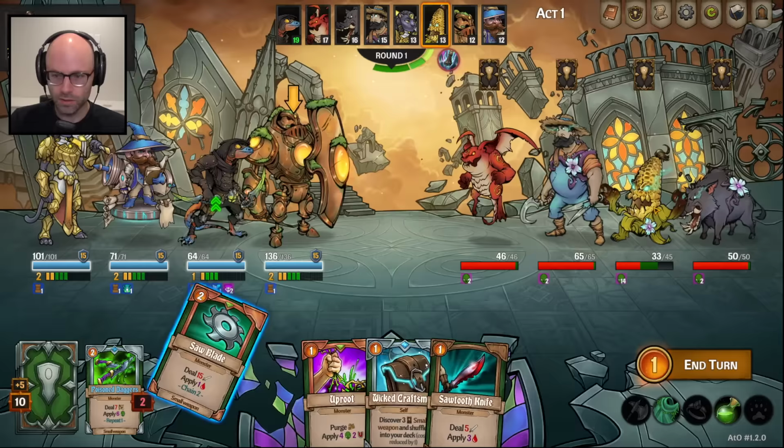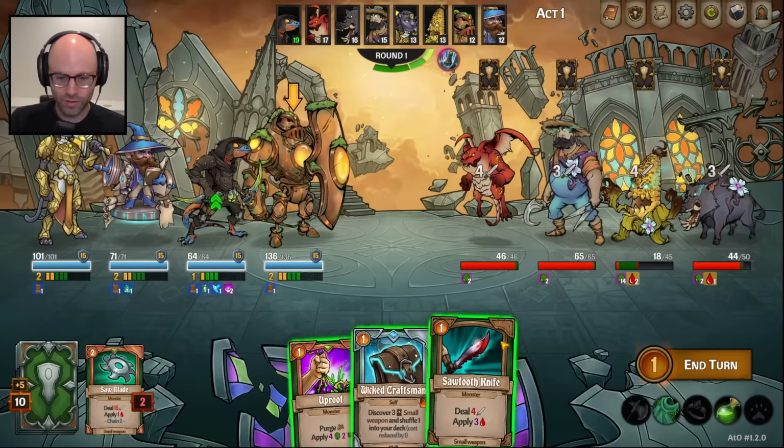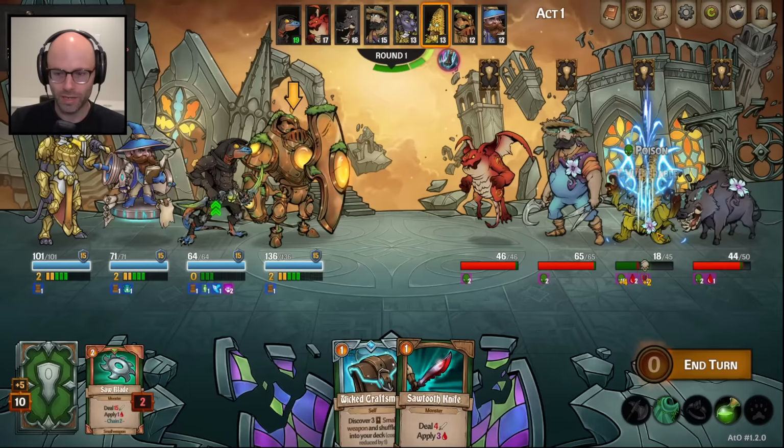You are now 2 damage away from dying. That hurts. I don't want to shuffle it into your deck. Deal 4 damage, apply 3. It'd be nice to get like a buff. I guess I will just apply some poison to you to make sure that you die. Okay, so you are now dead. End turn.